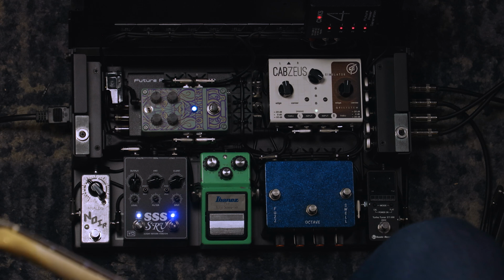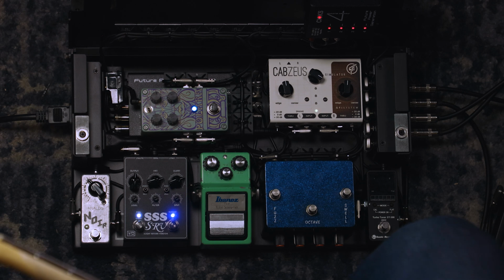So this sort of takes the place of a lot of things, and it's still receiving everything from the dry amp as far as the preamp and power amp section. It's just not getting the speaker, because again, it's tapped off before it gets to the speaker, and all the pedals are getting that same signal, as is the Cab Zeus. It's just got a digitally emulated cabinet for the wet and digitally emulated microphones, and I've just got a standard kind of SM57 Royer combo set up in it, and then I've got it set to Vintage 30s as far as the speaker type. And you can select on there through their software exactly how you want it to be, or you could go on the face of it here and it's got an edge versus center control, so you can decide how far away you want it on the speaker cone in terms of the microphone placement.